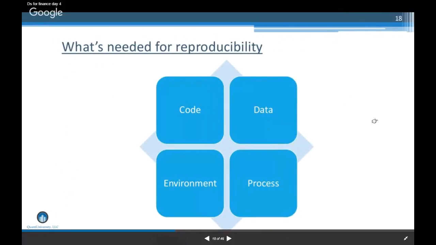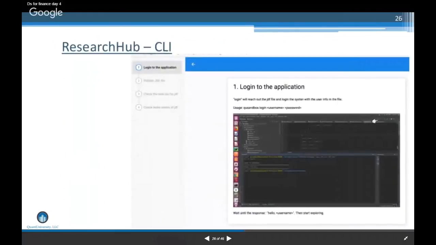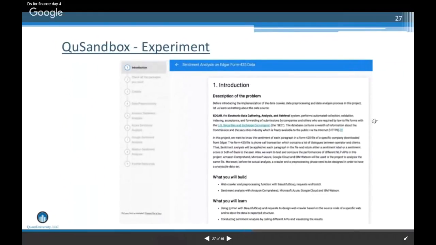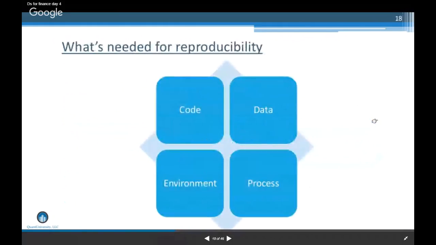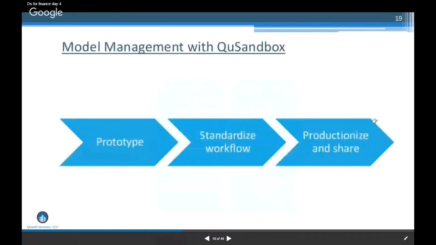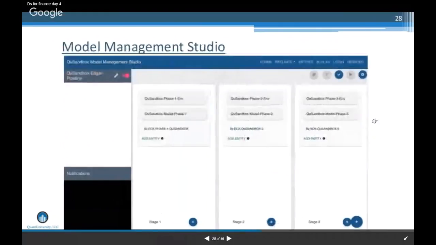And the 4 pieces we're talking about, that goes to the process piece on what those experiments are and how to leverage them. The second component is the Sandbox, which is where you're creating and replicating these experiments, bringing in different Jupyter notebooks and trying out various experiments. That touches the 3 pieces here: the code, which we were pushing onto GitHub and making available to you on a daily basis; the data, which was already there; and the environment, which we had packaged as Jupyter environments, right? And then the third piece is what I'm going to focus on today, which is to figure out how we put all these things together and make it available for production.